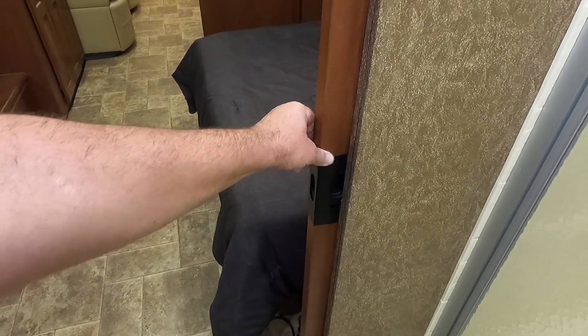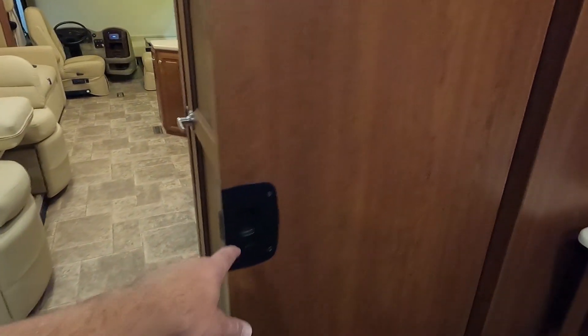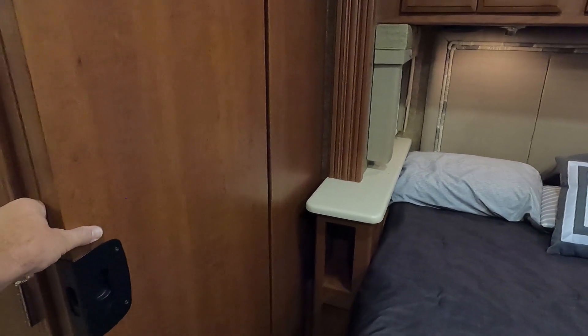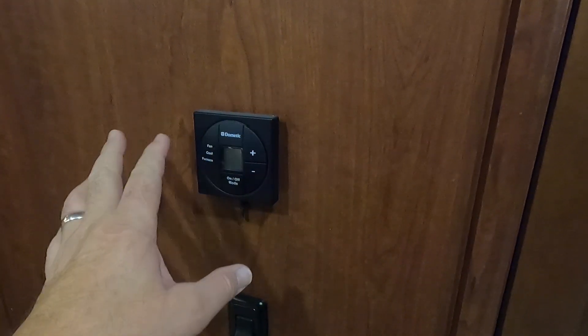There are full pocket doors for privacy in the restroom and in the bedroom, with a release lever so they lock in the open or closed position — so when you're driving they're not sliding back and forth. If you have visitors coming by, you can let them use the front restroom only, which is hidden away up front. The coach has dual air conditioning units — the penguin units on the roof — that heat or cool very nicely.